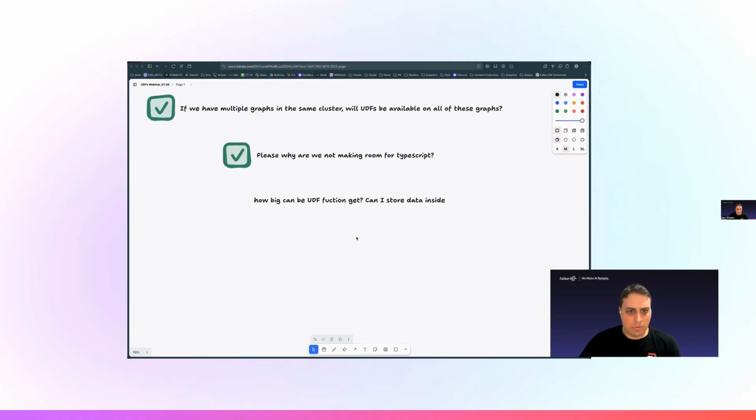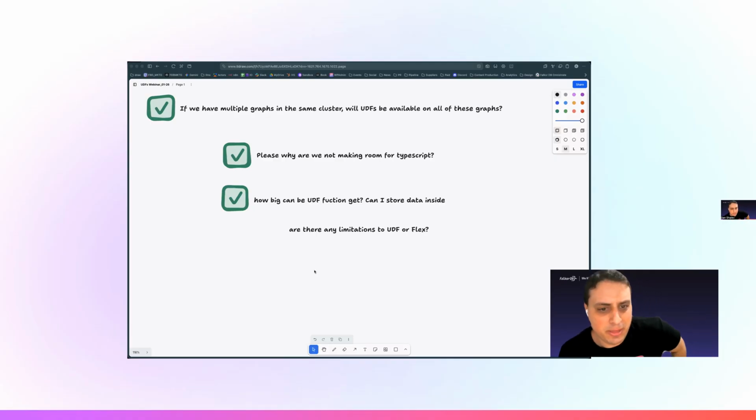Excellent. I'm going to squeeze every minute we have to answer those questions. So the next question is, are there any limitations to UDF or Flex? A bit of a broad one, but I think we covered a little bit of that in the beginning. Maybe we can just recap some of the limitations that people should take into consideration when trying to implement.